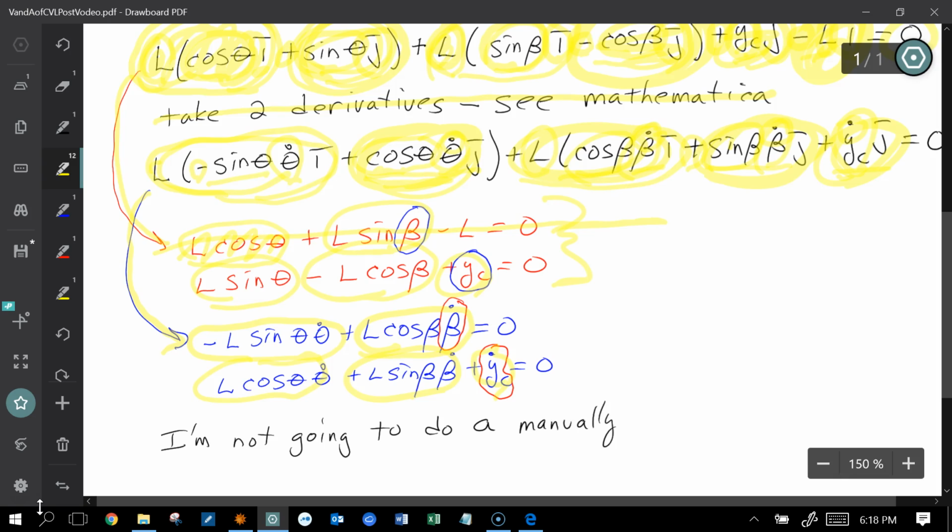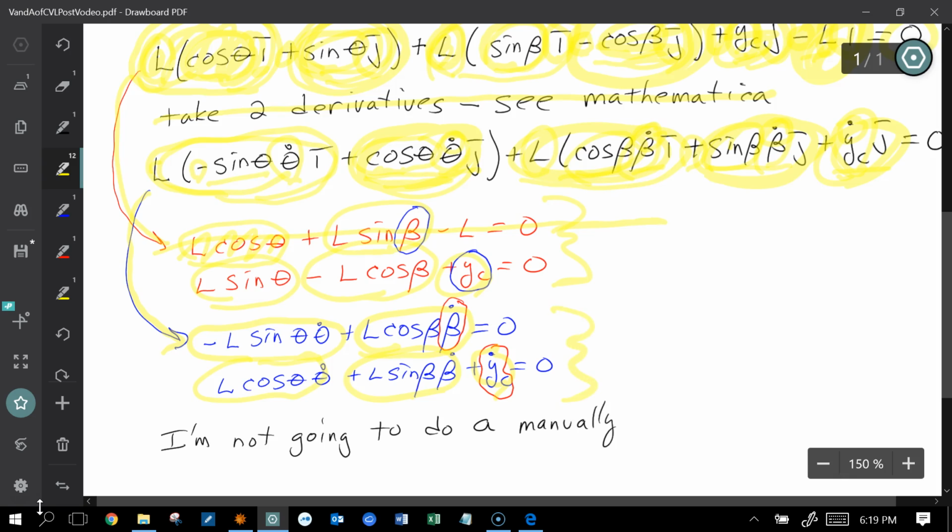Okay. What are the unknowns in this one? Well, you could say beta's not unknown. You solve the red equations for beta. You don't ever solve a one dot equation for a no dot term, right? You just don't. You get your no dots from the no dots, and one dots from the one dots. Okay. So what do you solve for? You solve for beta dot and y dot. That's what you solve for.